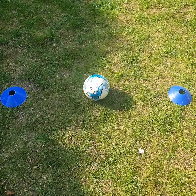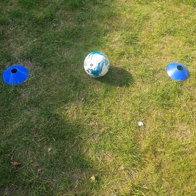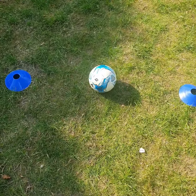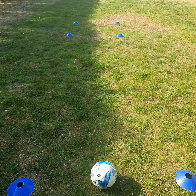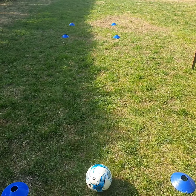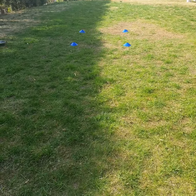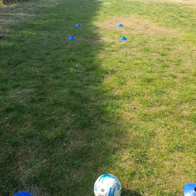Let's move on to the last one. Okay, so this one is the weight of pass drill. What you're going to do is mark yourself out about a 2 yard space where you're going to put the ball between. You've got to kick it in between those two cones. Then you're going to mark yourself out a nice little square out as far as you can. If you want to challenge yourself, go further. If you want to make it easy for yourself, you can put it closer. The aim of this is to make the ball stop in that box.